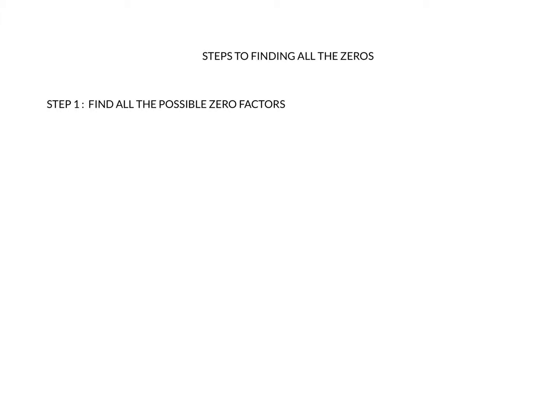All right, so now let's go through all the steps that you're going to need in order to find all the zeros every time. First thing we have to do is find all the possible zero factors. That's what we did earlier on. That's the P over Q stuff that we did earlier in the video. That's pretty easy. Step 2, set the equation up in synthetic division, and don't forget to fill the gaps. So the review of synthetic division: we're going to be using synthetic division to help us find as many of the solutions as we can as fast as we can. But this does get messy.